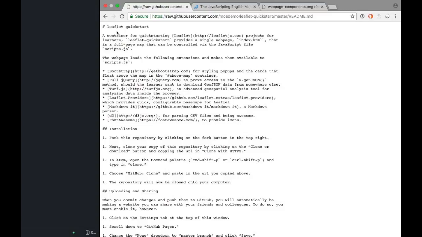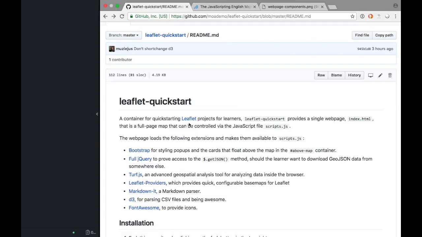Okay. So this is the syntax. One pound sign means big title. Two pound signs means slightly smaller title, right? And then I just have to do 1 dot, 1 dot, 1 dot, and it automatically numbers the list for me. And I can just do star, space, and text to make a bullet point list. And for a link, I just write the text of the link inside the square brackets, and then write the URL that it points to in parentheses. That's it. So it's a very easy way to write content, because writing content in HTML is obnoxious.